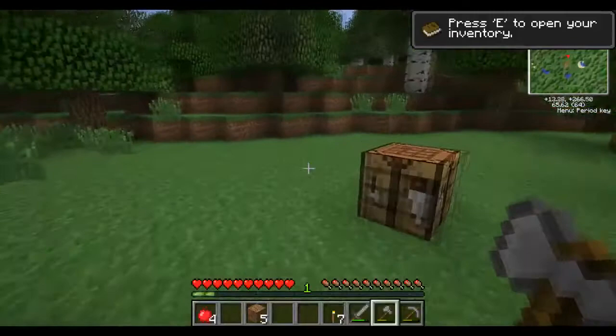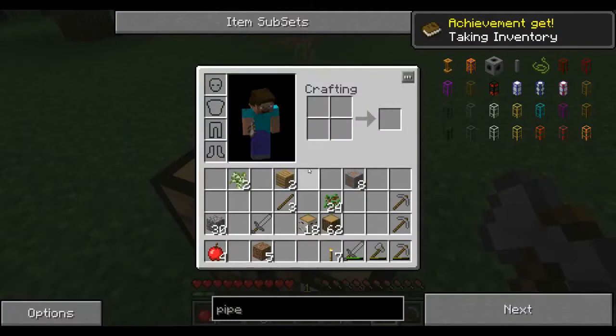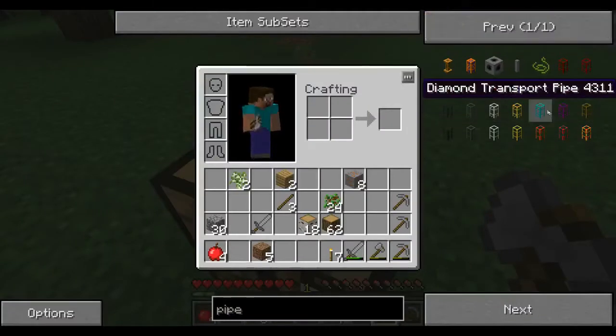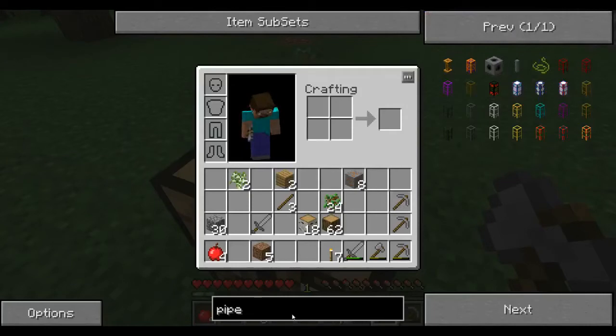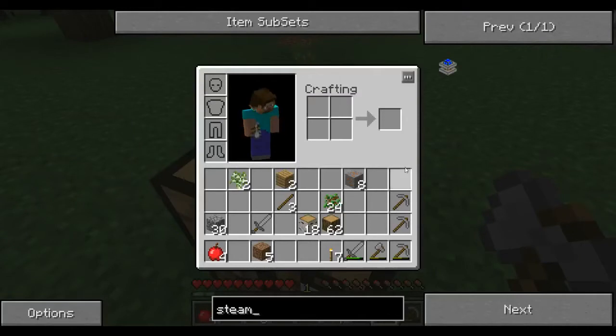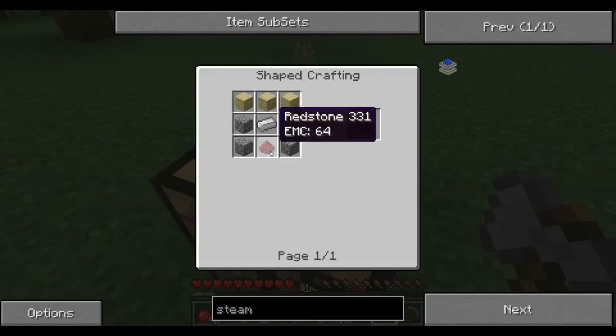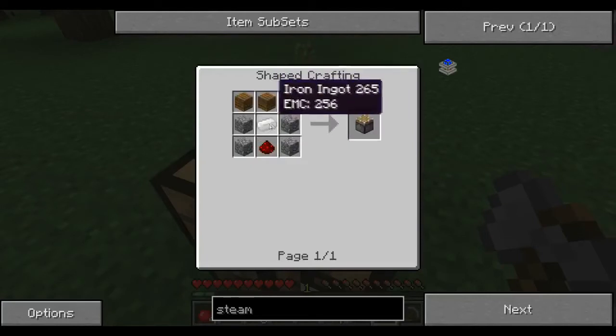Now, let's go back over here to this crafting table. We are on recipe mode, so what do I need to build a steam engine? Here's a steam engine here, and if we click on it, we need 2 stone gears. We need a piece of glass. We need a piston. We need some redstone. Ingot of iron. Alright, so iron is one thing that we are currently lacking.